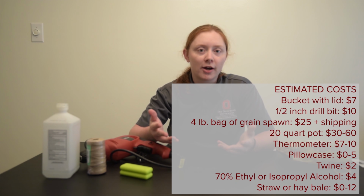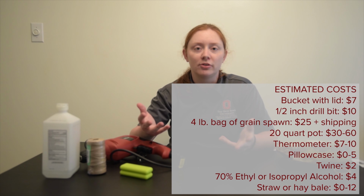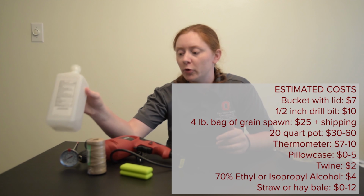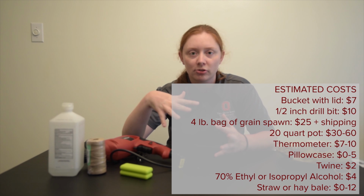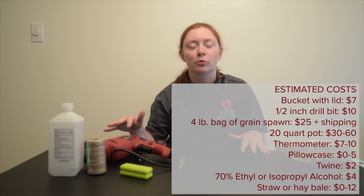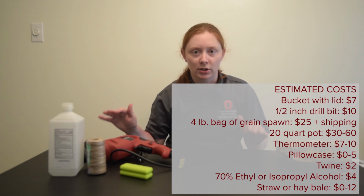And of course, throughout the process, make sure that you're practicing good sanitation. I have here alcohol that I'm going to use to make sure that my hands are clean, as well as the surfaces that media will come in contact, or that spawn is clean.